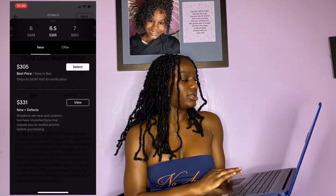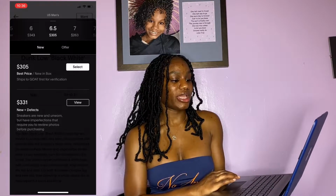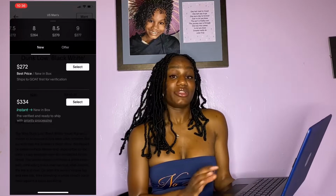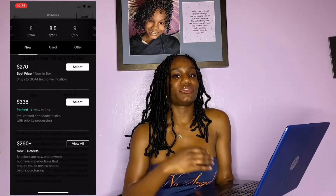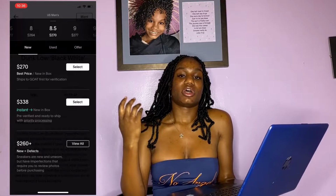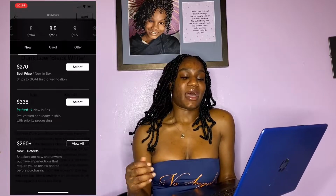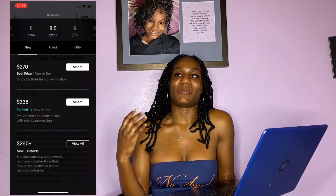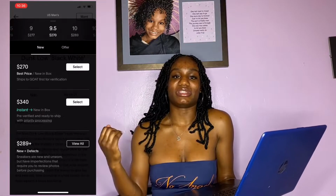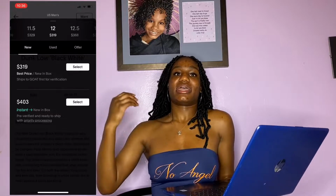And then the next pair that I'm interested in is the Dunk Low black and white. Another thing that I like about Goat is that it sends you alerts for when the shoes can be bought at a lower price. I don't know if you're familiar with the stock market or investing, but investors or traders often say buy the dip. For me, I just feel like StockX and Stadium Goods are really expensive.